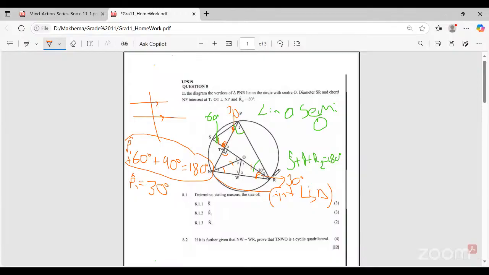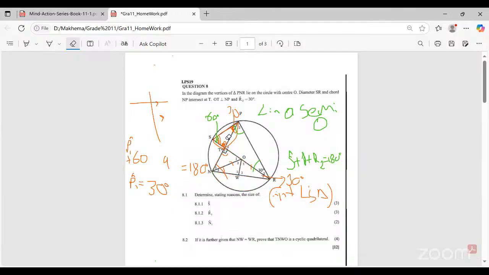So yeah, this angle is going to be 30 degrees, reason being angles in the same segment, because we have got this shape that I used to say is like a bow tie. So if we have got this shape, this angle will be equal to this angle, and this angle will be equal to that angle. Okay, let me remove this mess. Our diagram needs to be clean. Okay, so is there anyone guys who is still lost on how to find that angle R1? Or you guys are cool?